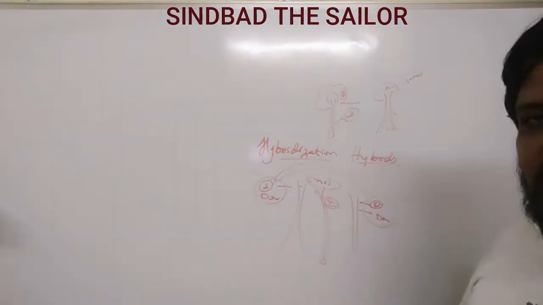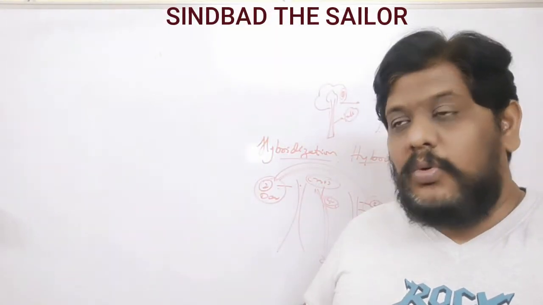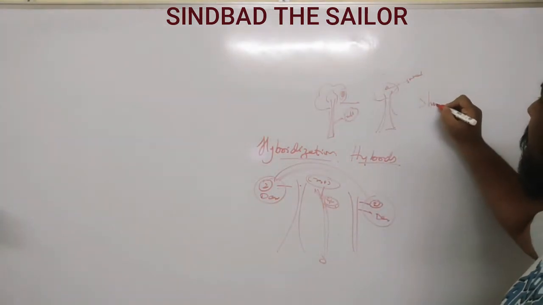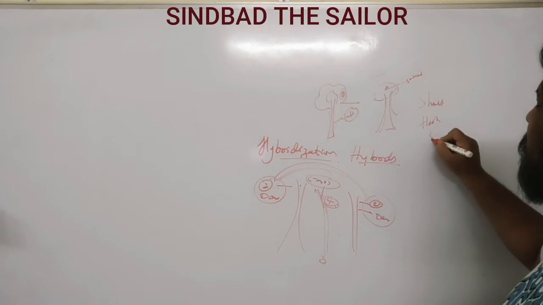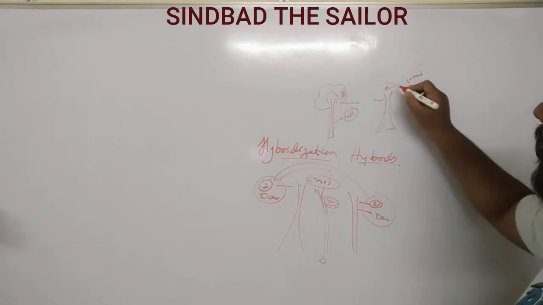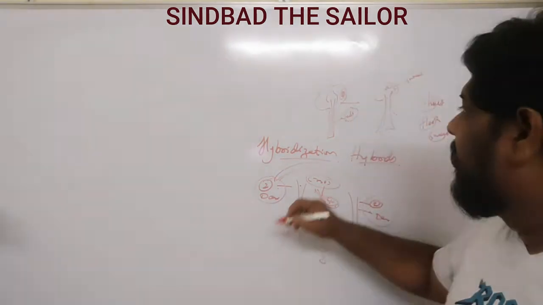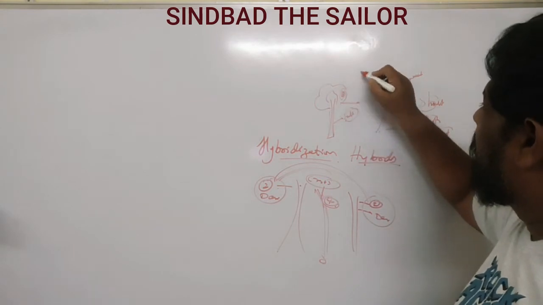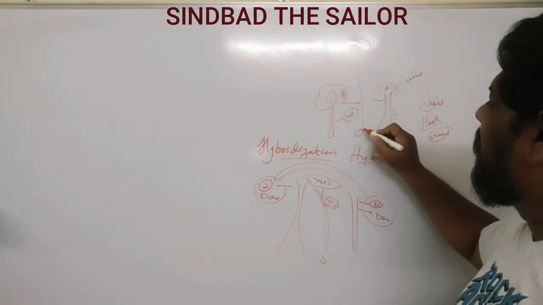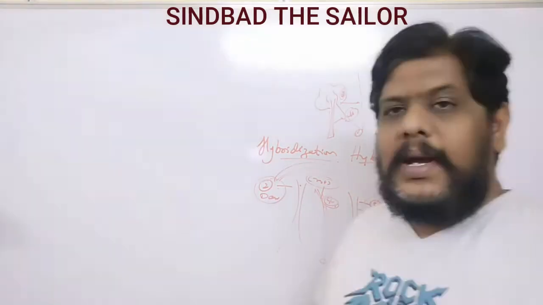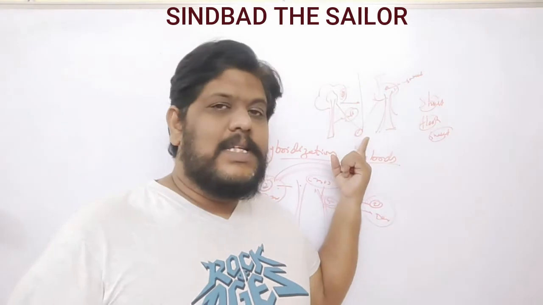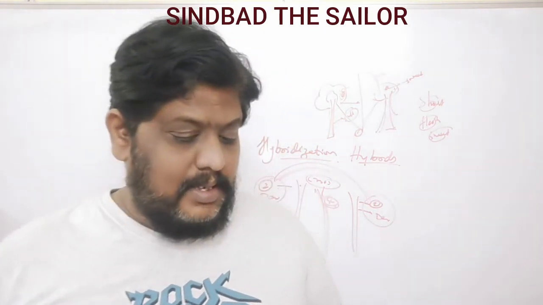So what is your desired character when you look at this example? Here the desired character is we want a short tree with good flesh and also sweetness. But these three characters are not in the same plant. They are in different plants. So what we will do is cross-pollinate these plants, and we'll get a seed which will have the desired characters. That is what biotechnologists strive hard for: they develop seeds which have the desired characters.